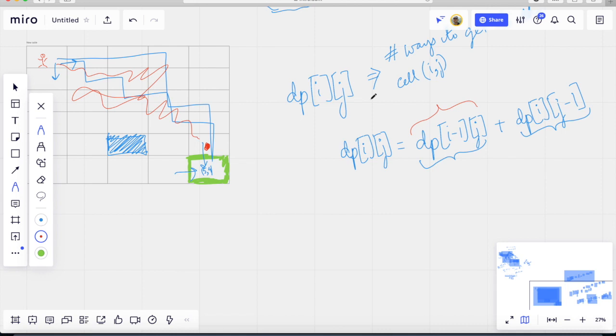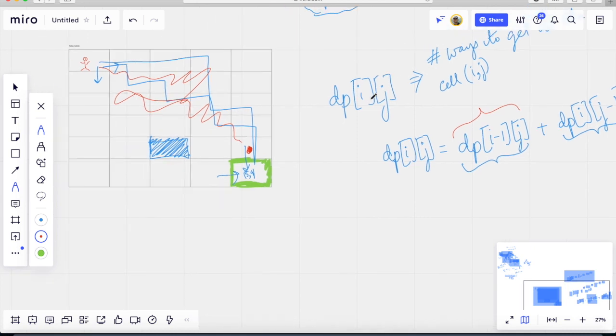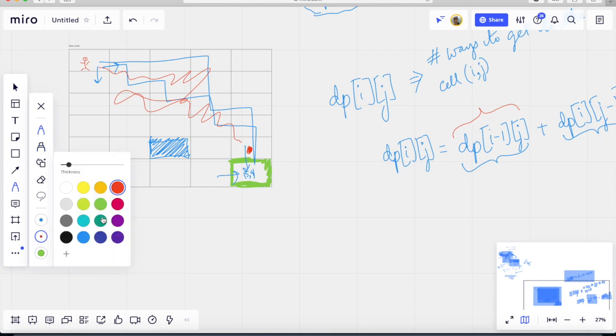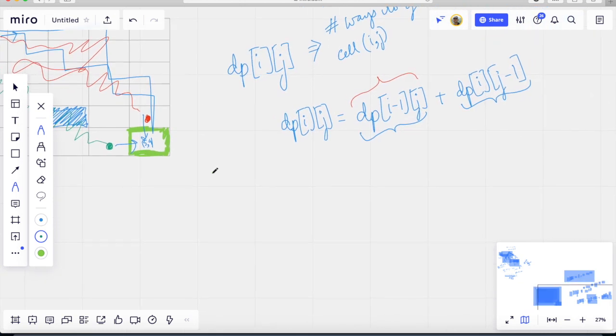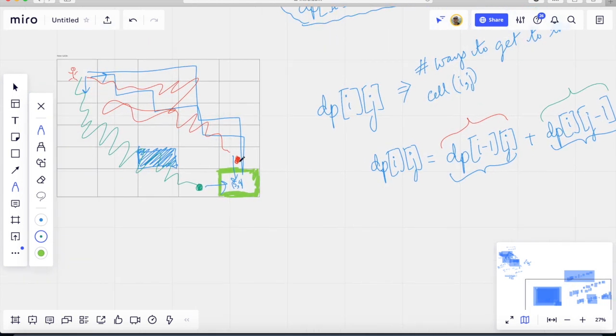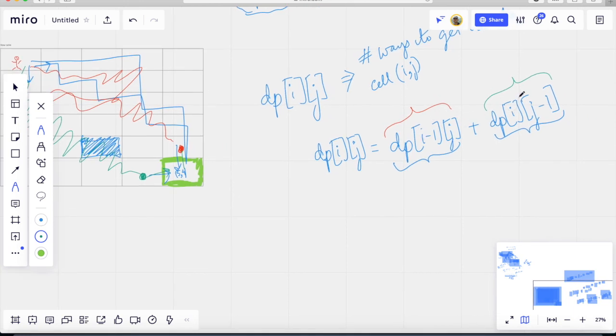Similarly, dp[i][j-1] denotes all the possible ways you can go to the left-hand cell. So starting from anywhere, the first step can be right or down. Note that we are not restricting that. But anyway, we denote all possible ways you can go to the left cell, and then for all of them you take one more step, right? So the total number of ways you could go left is that same number of ways plus one more. So logically it should make sense.